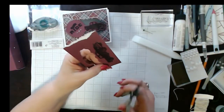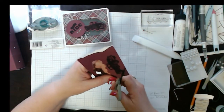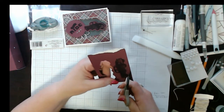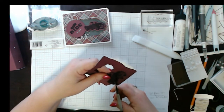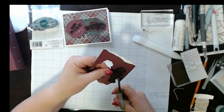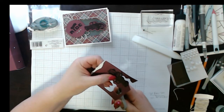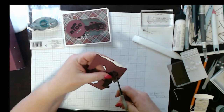You don't want to overheat. You just want to heat it till it changes color. If you overheat, it'll start to bubble. And this is not going to be anywhere close to as pretty as the dye. And when you're fussy cutting, you should move your paper and not your scissors. But that still never works for me.